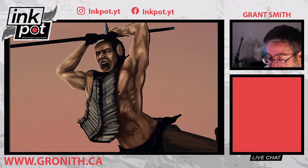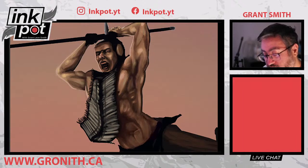Remember, you can always go back in and refine stuff, so if it's not looking the way you want, don't worry, you can always go in and fix it. No rhyme or reason to the way I'm doing these. It'll be defined more when I go in there with the highlight. On this side, it's probably going to be trickier. It's a little bit closer to the camera, so you're going to have a little bit longer strands.